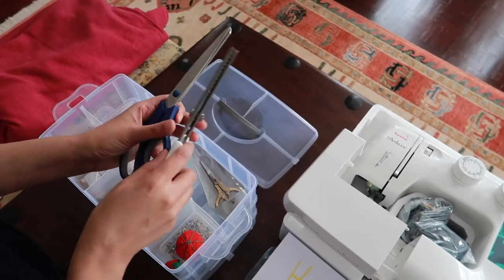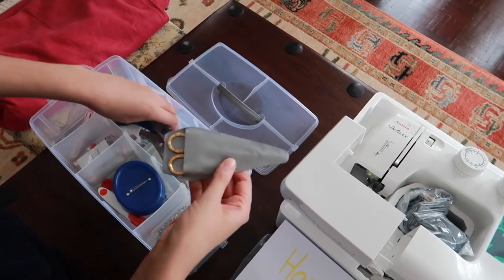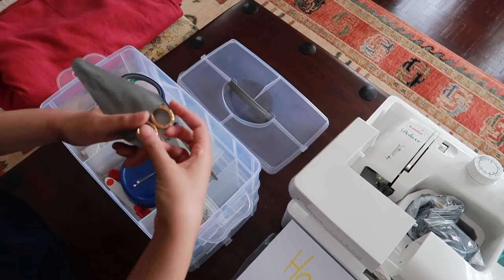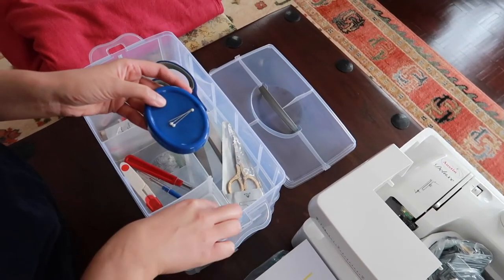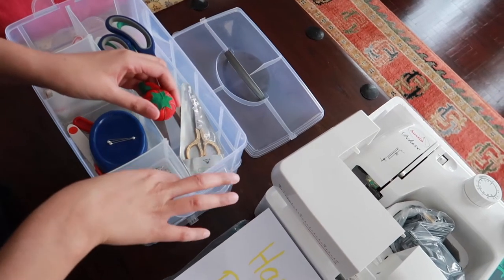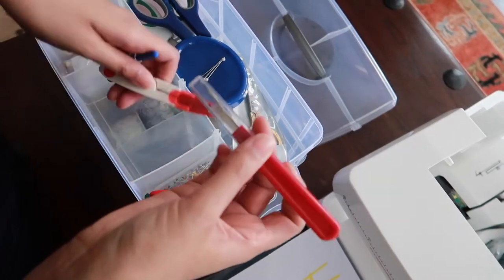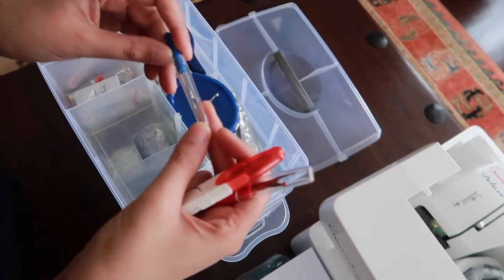Scissors. These are the zigzag ones. What's this? These are for cutting little threads, I think, like embroidery scissors. Yes. These are so nice. I like the pattern on them. This is a magnetic pin holder. My little pin cushion. Little tomato. Loads of pins. I can't get it out, but yeah, those are pins. This is an unpicker, and this is a little cutter. This is also a little unpicker.